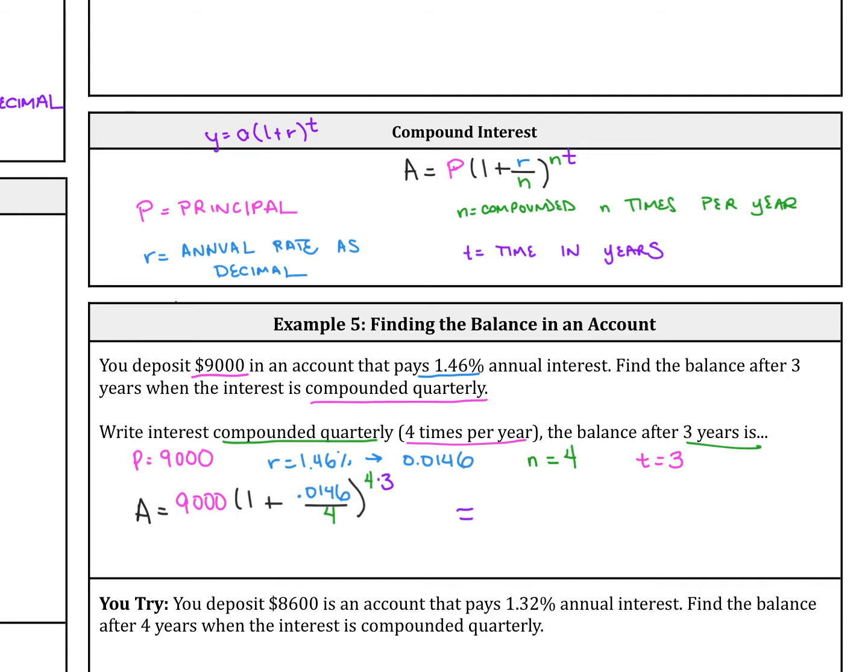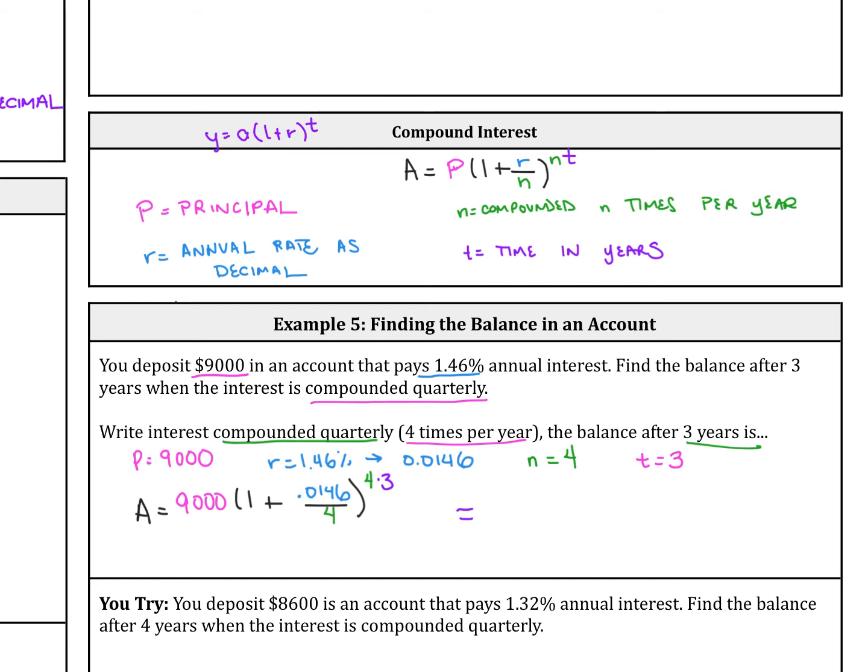It just depends on what kind of calculator you have. You just have to insert enough parentheses in there. But what we would do first is order of operations. If you have a general scientific calculator, then I would do 0.0146 divided by 4 plus 1 and then equals. Then raise it to the 4 times 3, which is 12, so raise it to the 12th power. Last, multiply by the 9,000. Think about how you would do it by hand. That's one way to do it by entering it into a calculator. So again, start with 0.0146 divided by 4, and then equals, add 1. You could do equals again, raise it to the 12th, and then times 9,000.